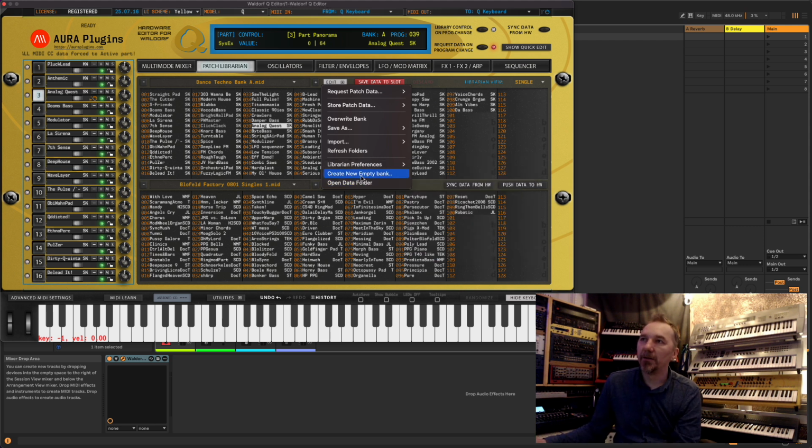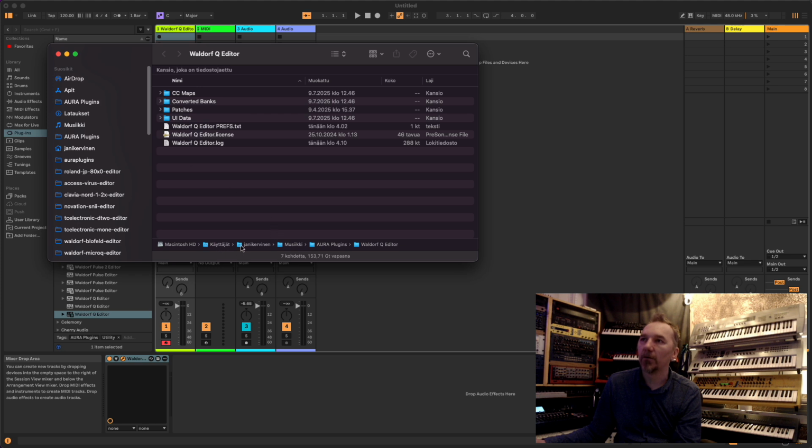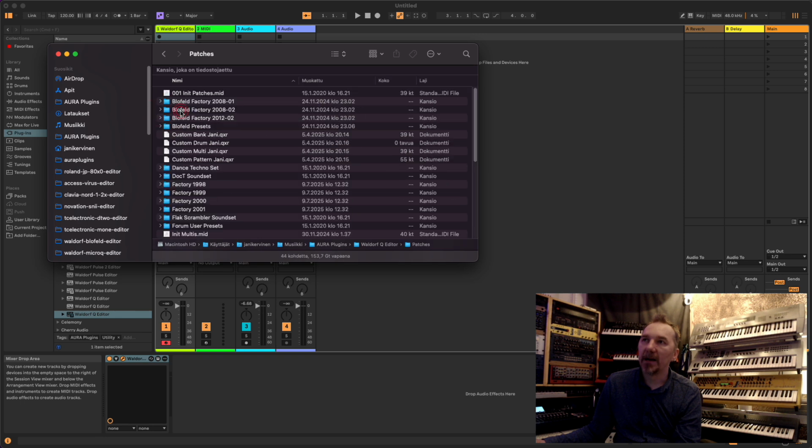You can create a new empty bank which will populate all the slots, and you can open data folder which will reveal the folder on your hard drive. You can then add banks into the batches folder as you go.